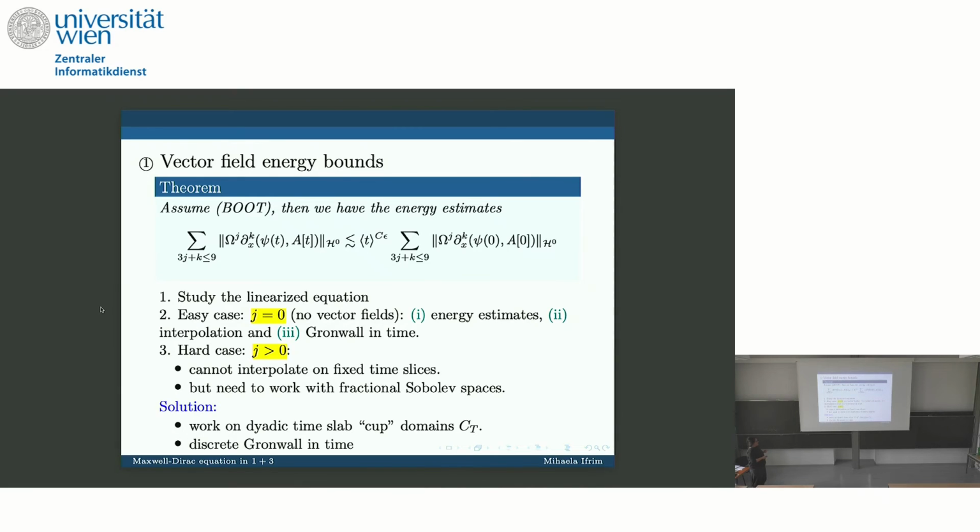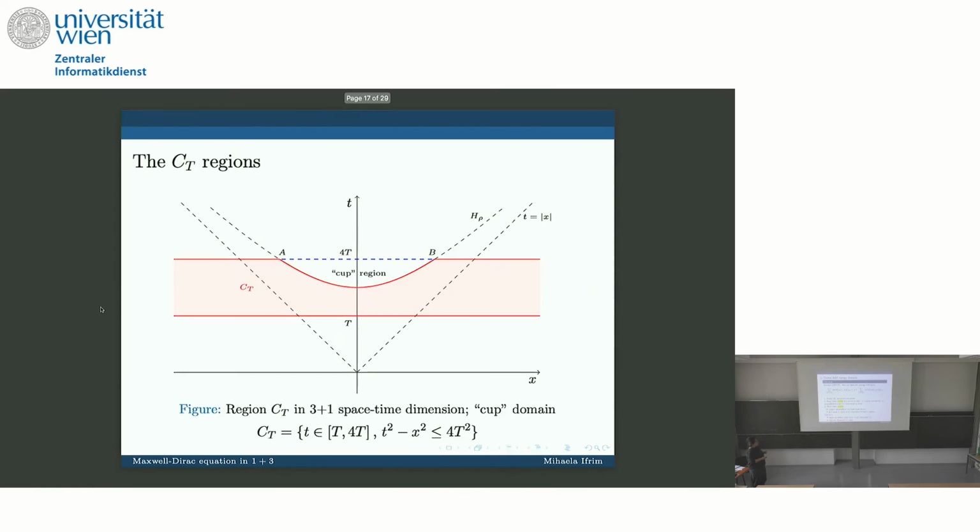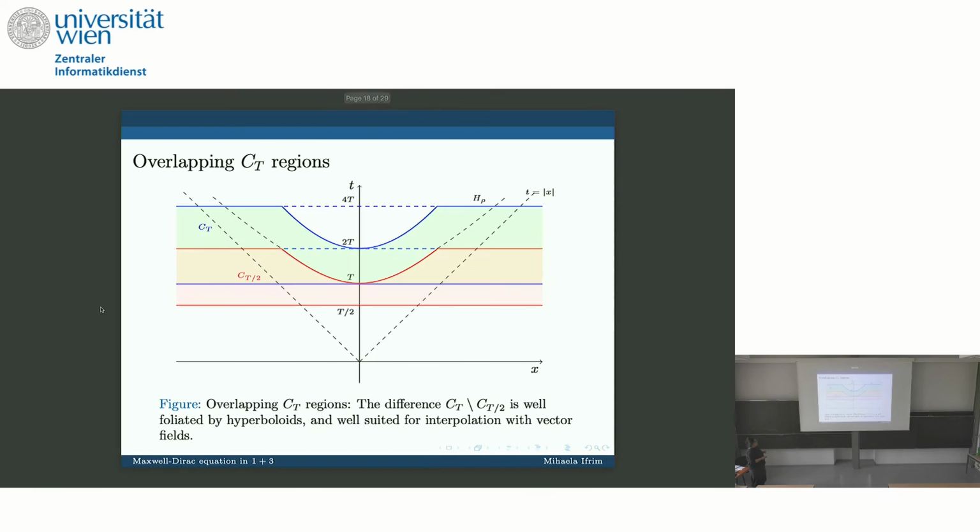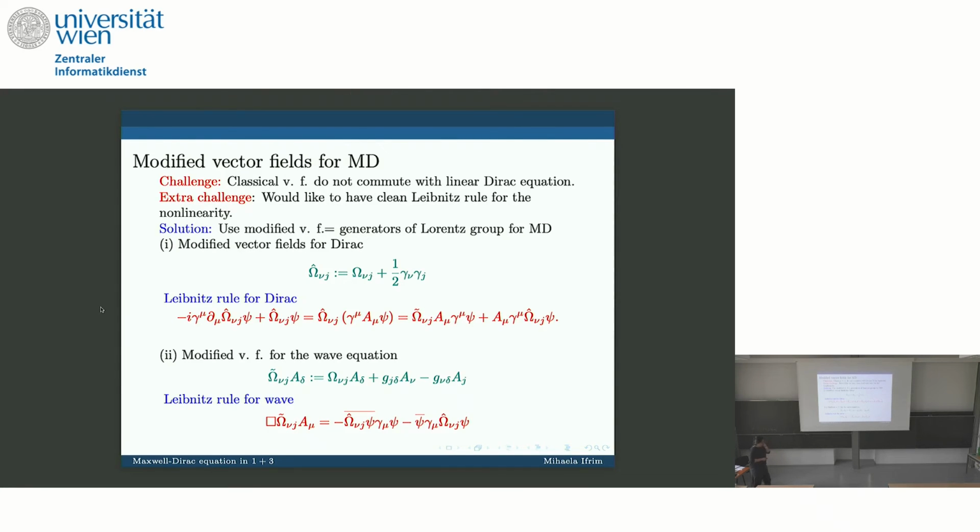And this allows you to do this discrete Gronwall in time and will allow you to interpolate when you have vector fields which are time dependent. And I'm going to be careful: they are time dependent, but in the way we do it, that time dependence is not going to exist anymore. But let me get to some important notions here that I think are interesting, and I'm going to get into the proof in a second.